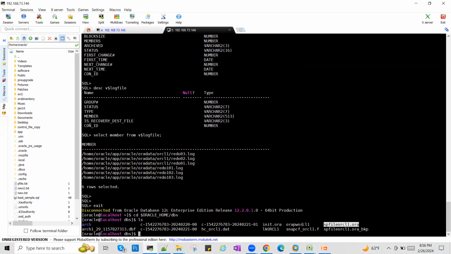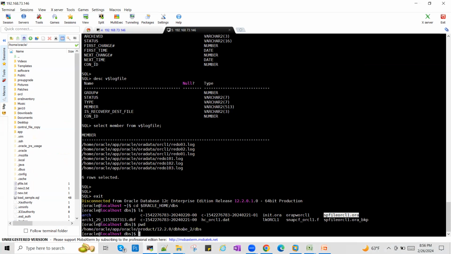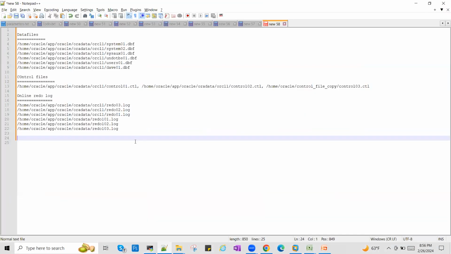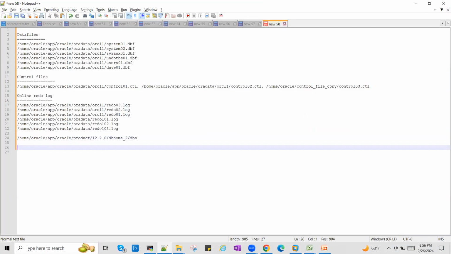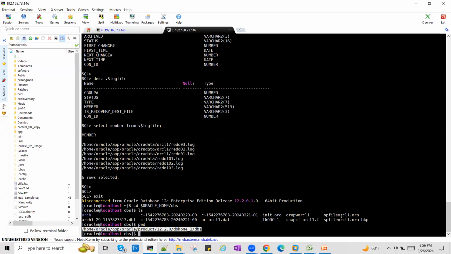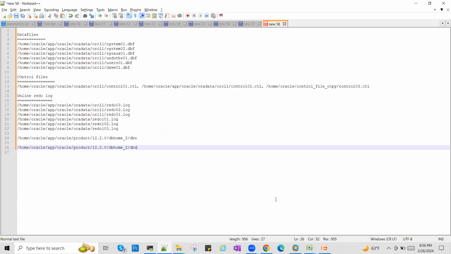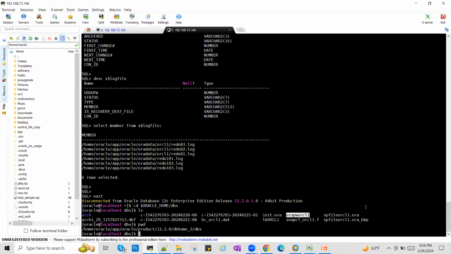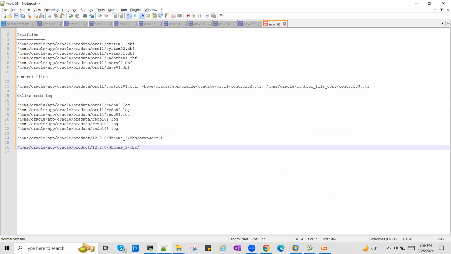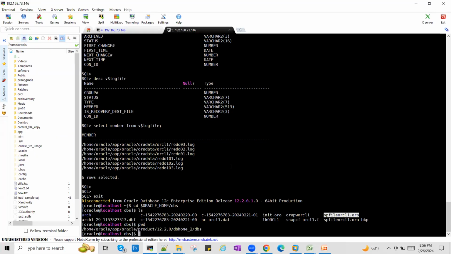So you have to just try to find out the location of these files. This is my password file, and this is my spfile.